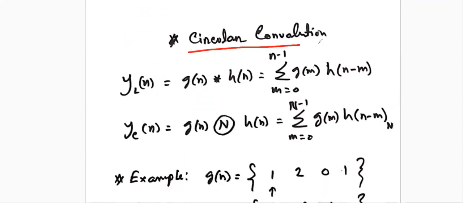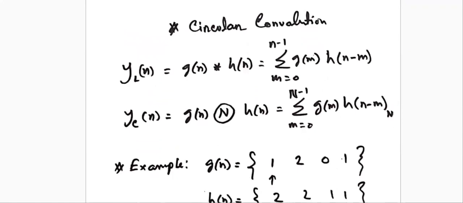Now, to be very specific about the circular convolution, we will give an example with particular values. For the linear convolution, we have our sample, a star symbol, and then the other sample. Mathematically, this is the algorithm. We have our input, and the impulse response and the shifted version of the impulse response. You know the process: first we do the folding operation and the shifting operation, and it is also true that we can do it vice versa.